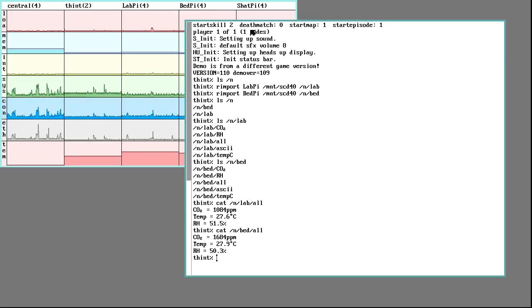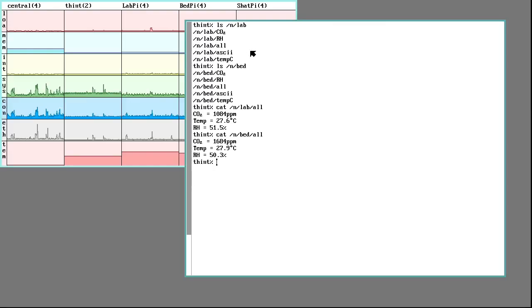So I also have another Pi that has the Sense Hat, which is a thing sold by the Raspberry Pi Foundation. It's a little board that goes right on top of the Pi. It has an LED grid and a bunch of other sensors on it. And I recently finally did my file system for that. Still working on it to get some extra features. That is on the Sense Hat Pi.